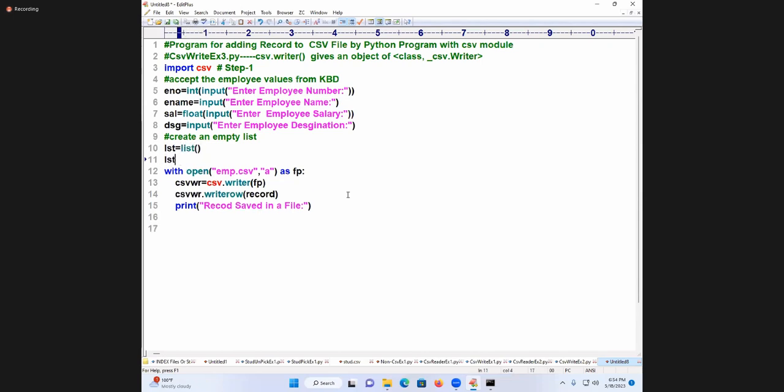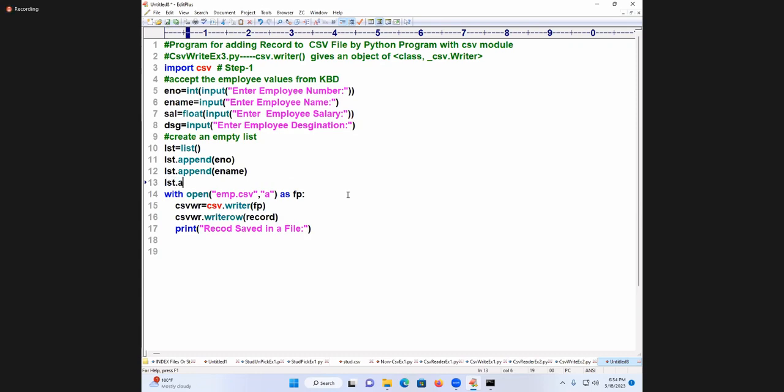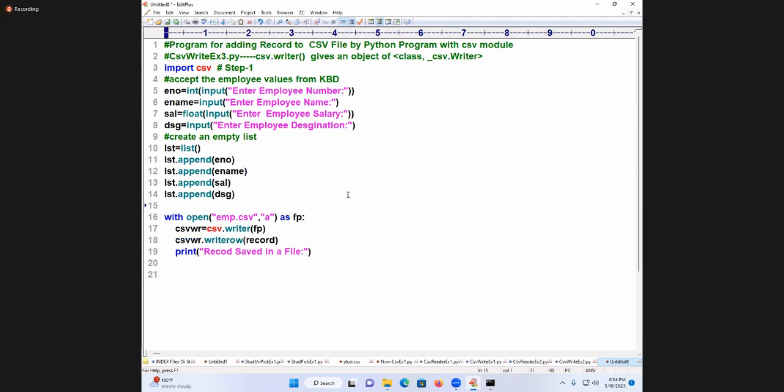Tell me, students, lst.append of eno, next lst.append of ename, lst.append of sal, lst.append of dsc. Got it?